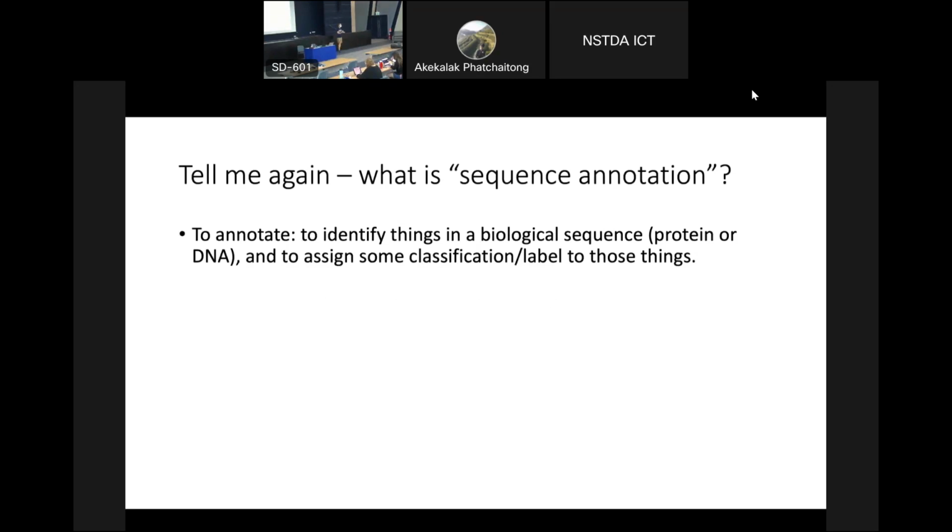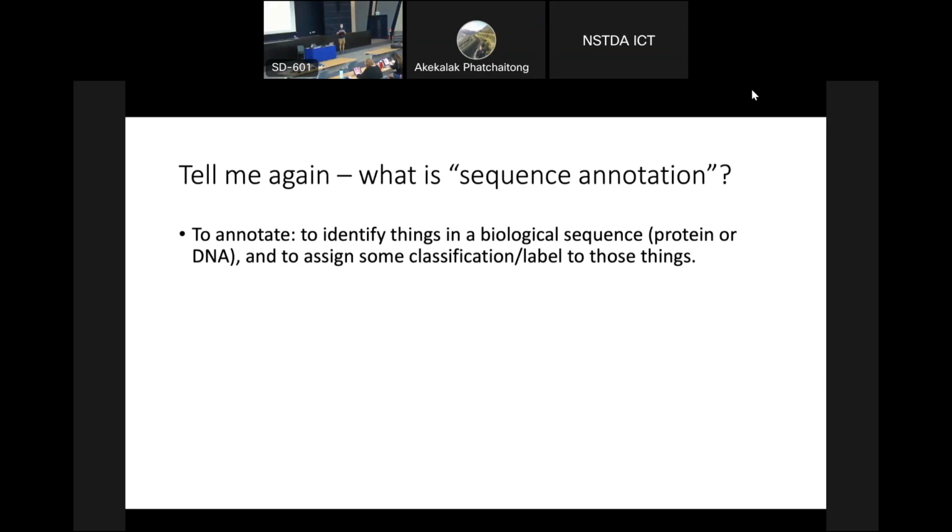Is it a protein coding region? Is it a functional RNA region? Is it a transposable element? And then not just what it is, but maybe even get to the point that we can assess what its function is, what its role in the organism that we're trying to annotate is.